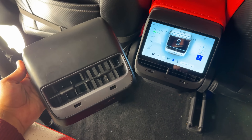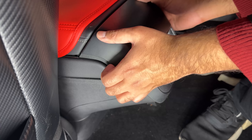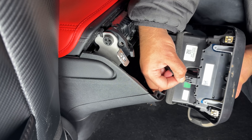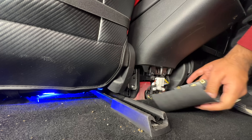We're going to remove the existing bracket with the air vents and replace it with the new screen. Go to the rear passenger seat and pull up on the air vent unit. Pinch the middle part of the connector and unhook it from the unit. Then reach the very bottom part of the rear console and pull the bottom bracket out.